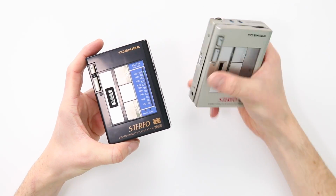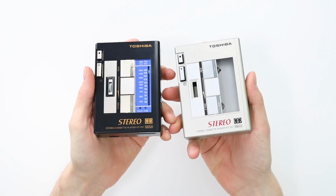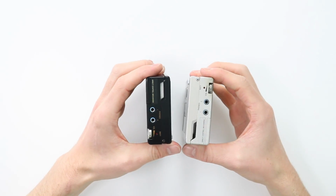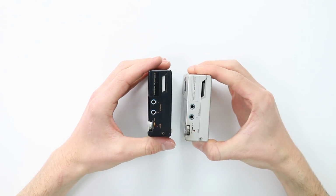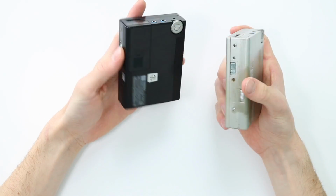So here is the one that I refurbished the other day, right next to the new one that we've just got. And you can see they look very, very similar. This one's a lot heavier than this one. So yeah, pretty much exactly the same other than that. It's really nice to see one in a lot better condition.